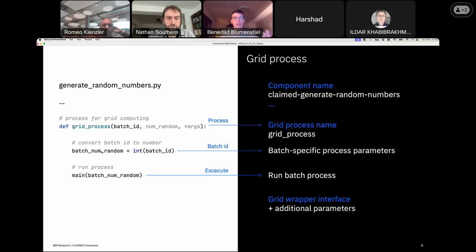For example, if you have an input path, you could add the batch ID to the input path so that the sub-process knows, okay, I only have to process these specific input files and not all the files. Here, for example, we just take the batch ID, which should be an integer value, and we write this integer value into the new numRandom, so we're overwriting this variable.